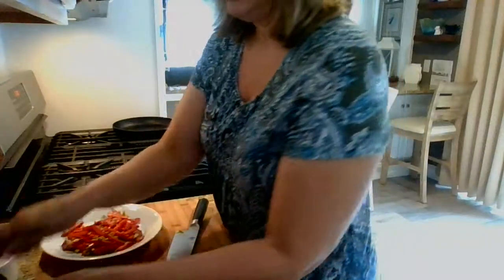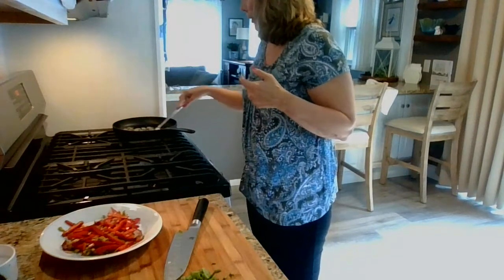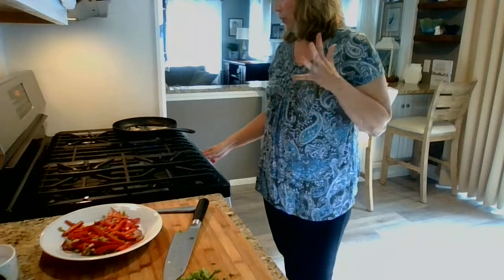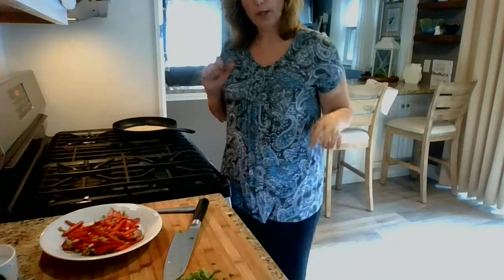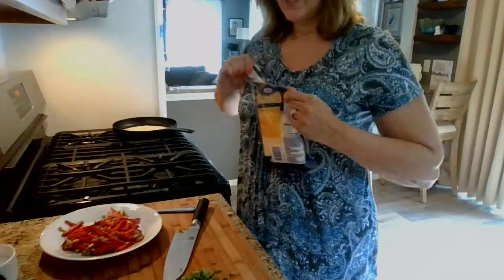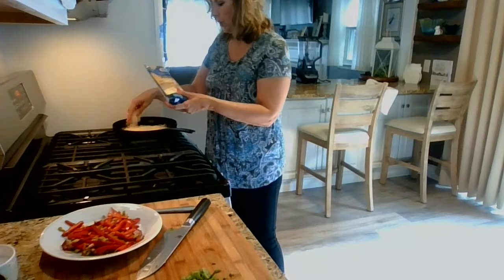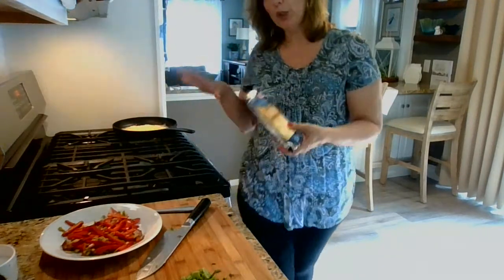This is the part where people are like, butter! I'm going to butter that pan real good, because this is what's going to make your quesadillas nice and crispy and golden brown. Don't have it screaming hot because the butter will just burn. Plop down your first tortilla right on top of the butter, then get that cheese on there — any kind you want. If you're making it spicy, use a Mexican blend, pepper jack, or Monterey jack. I'm just using cheddar. This is the glue — it's going to hold the whole thing together when you flip it, so you need it to melt.